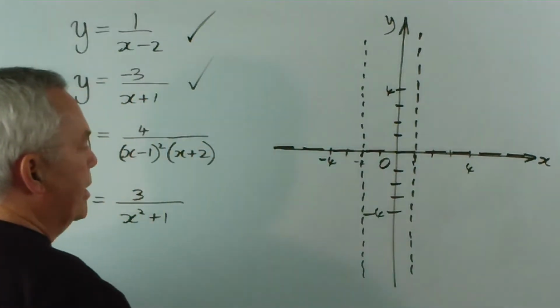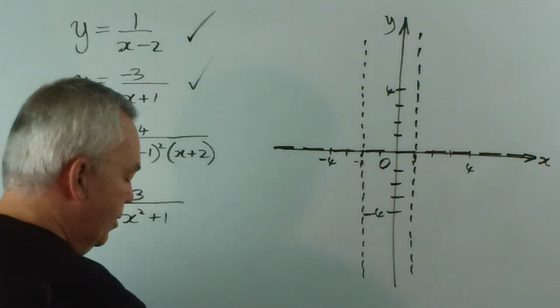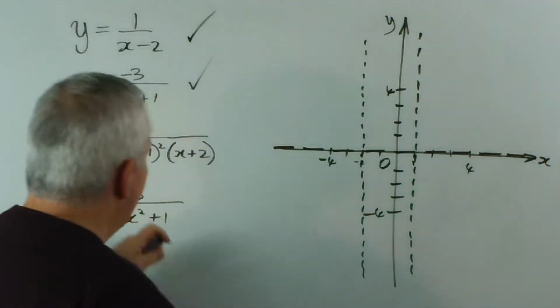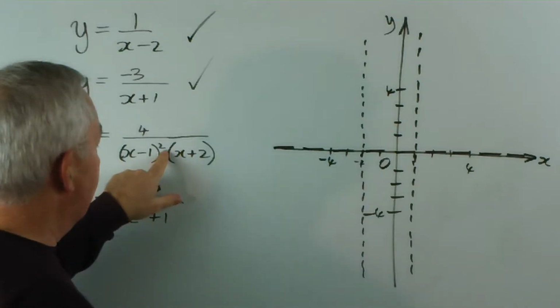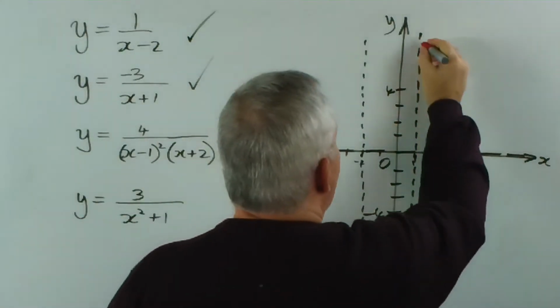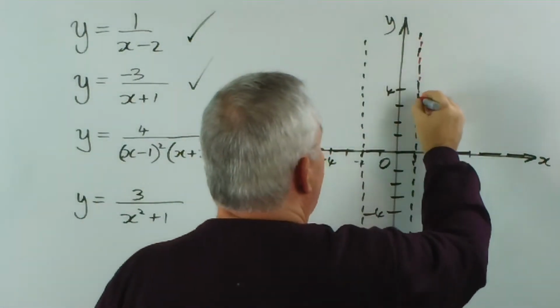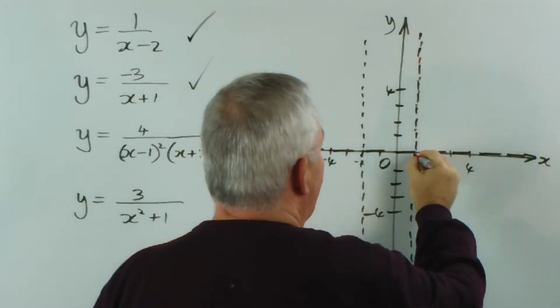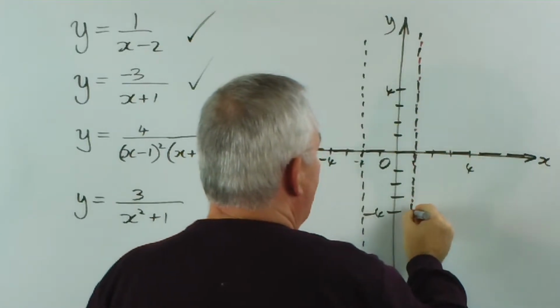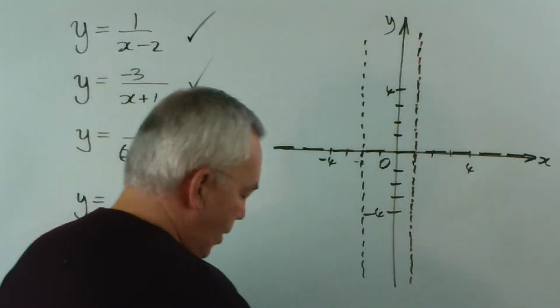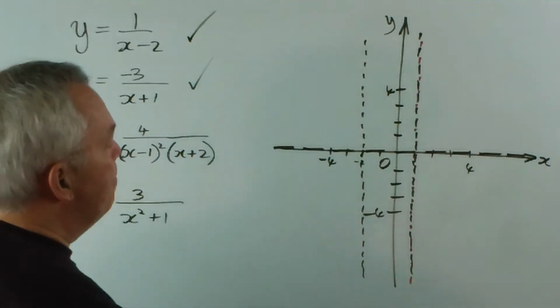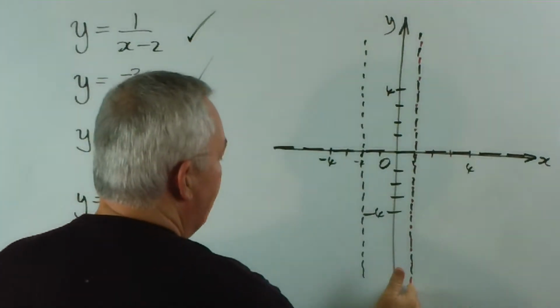So already this is getting a little bit more complicated than the first two. It's even more complicated because in discussing the nature of the asymptotes, this one is a double. I'm going to put a little bit of a red dash down here as well. I'm trying not to get my red pen too blackened by the other. I don't know whether you can make that out, I hope you can. But we're going to consider that a double asymptote.